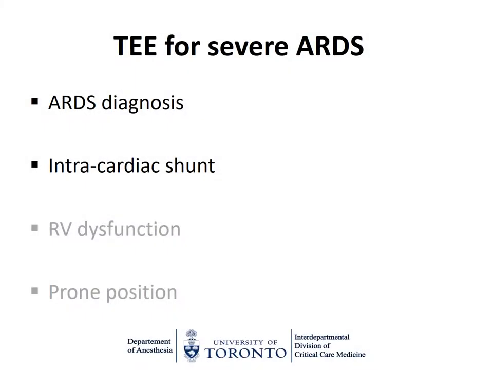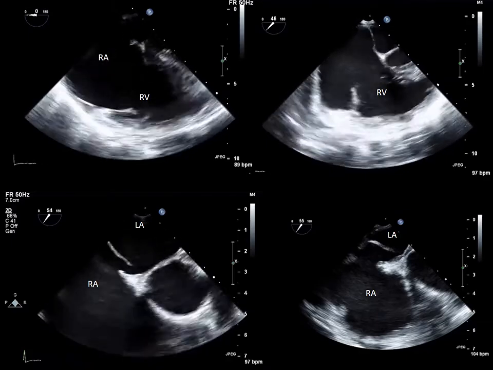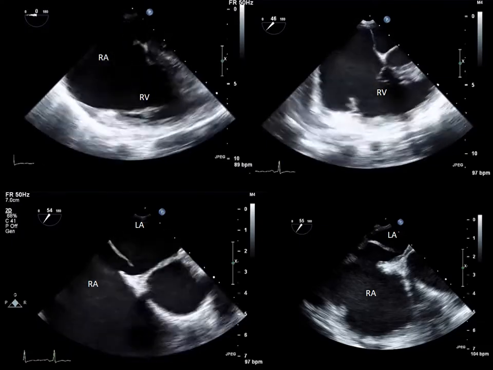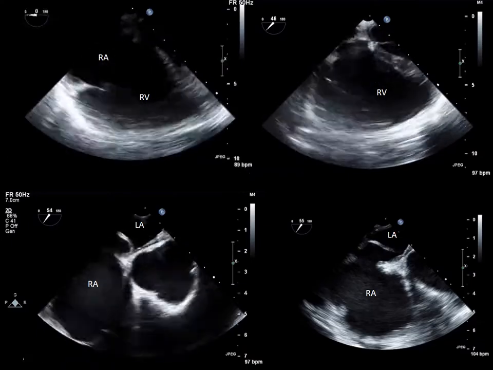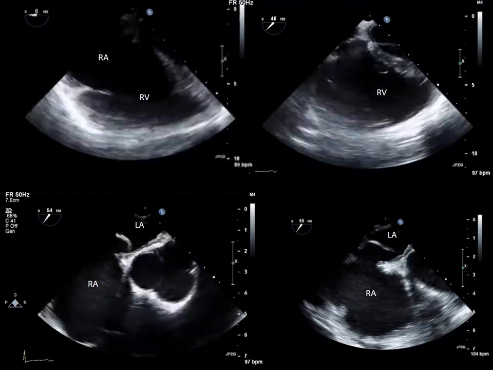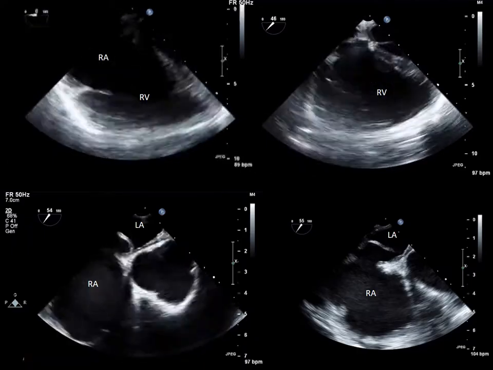So the next indication of a TE, and again, if you can get the information with the transthoracic, you may be able to not do a TEE, but sometimes you may have to proceed to do a TEE to rule out intracardiac shunt. This was the example of a patient who was transferred to us also for consideration of ECLS. She had a tricuspid valve endocarditis, and she had a very drastic response to positive pressure. By that I mean that every time the PEEP was above 3 or 4, she became profoundly hypoxemic, which made us suspect that she may have an intracardiac shunt.